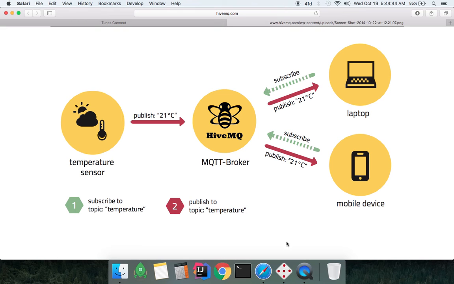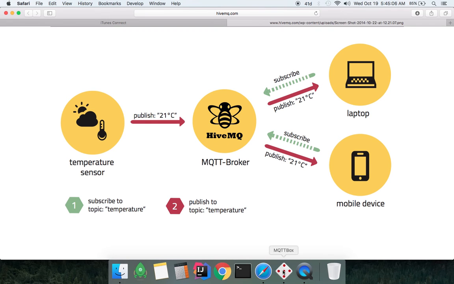The central part is the MQTT server. Each device can publish data to the MQTT server, and each device can subscribe to it. All these devices are called MQTT clients, and the central hub is called the MQTT broker.